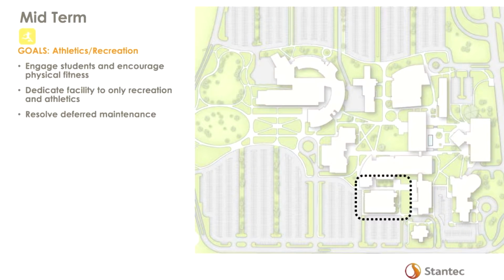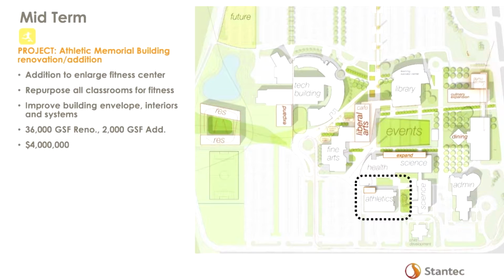Also looking at the athletics recreation building, create more opportunities for student activity and student fitness, with other programs in there dedicated to recreation and athletics. Possibly even providing an expansion for the student fitness center that really expands on the tight space that's already in there. A project like that, and again, this one will deal with a lot of deferred maintenance issues, is probably around $4 million.